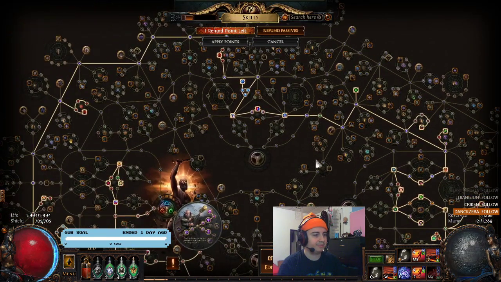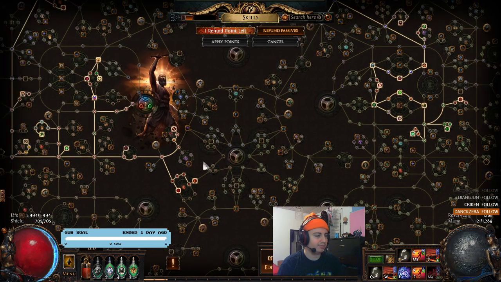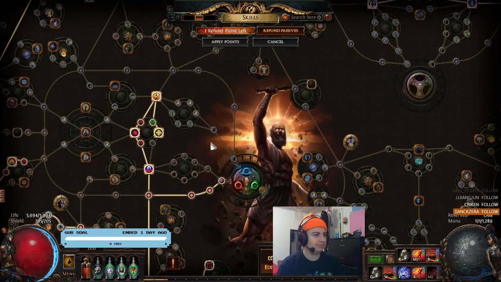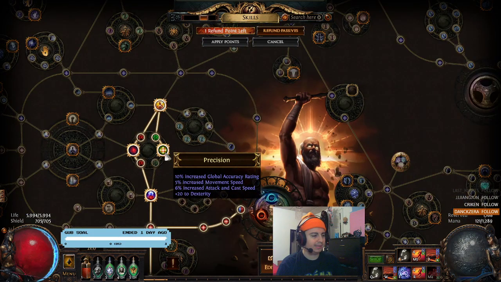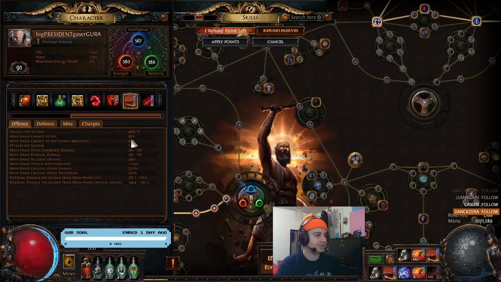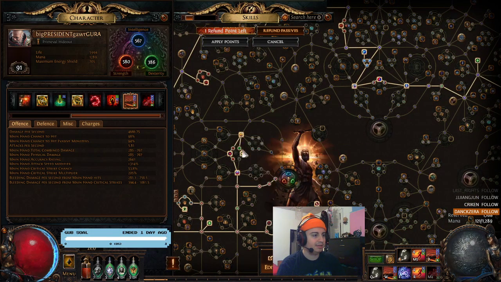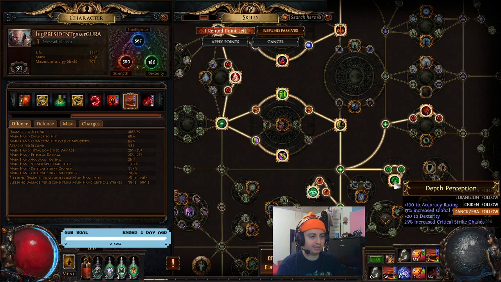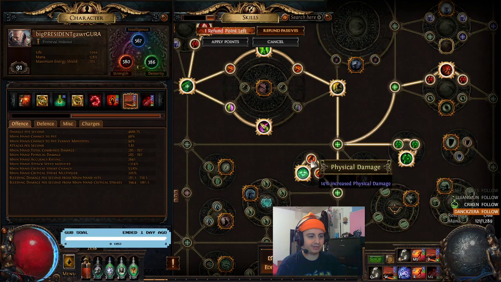It's pretty generic. I mean, the only real thing is being able to dip down here. We'd probably put our last couple points here. Depends on what you really want to do. Things like precision are nice to have because movement speed is good on Cyclone, and dexterity and global accuracy rating are also nice because you really need that Cyclone to be as close to 100% chance to hit as you can get it, whether you have a bunch of dex or accuracy rating on the tree. We've even gone into depth perception here, if not just because Master of Force is, again, so fantastic for our build. Overwhelm, physical damage reduction and increased physical damage.